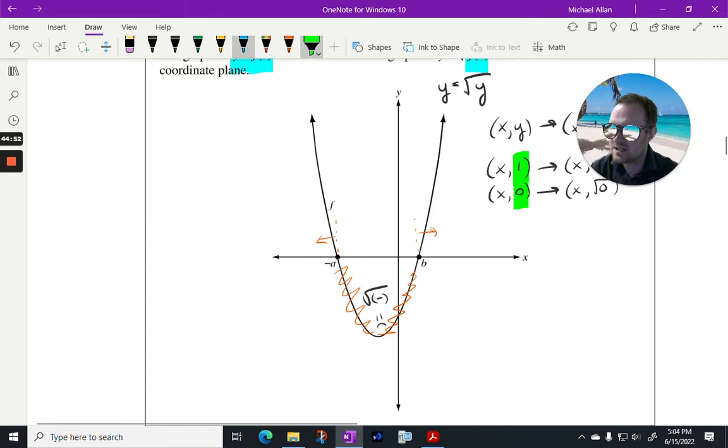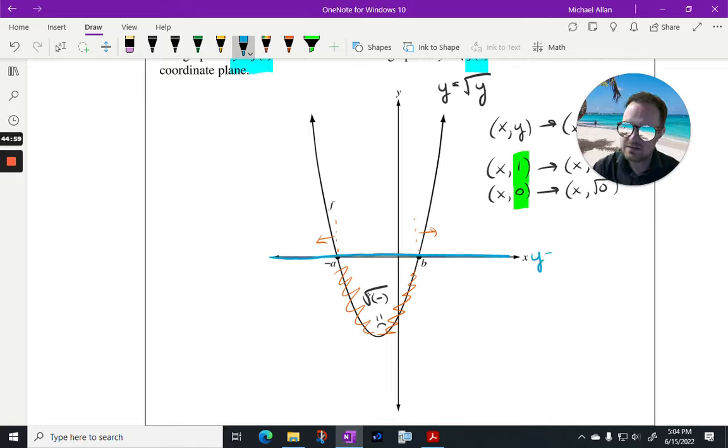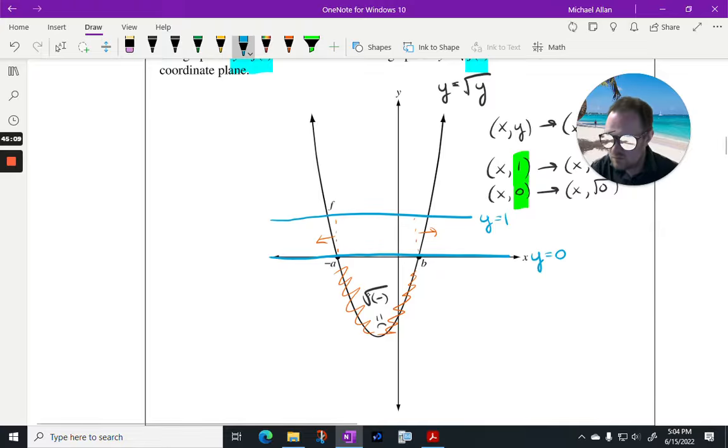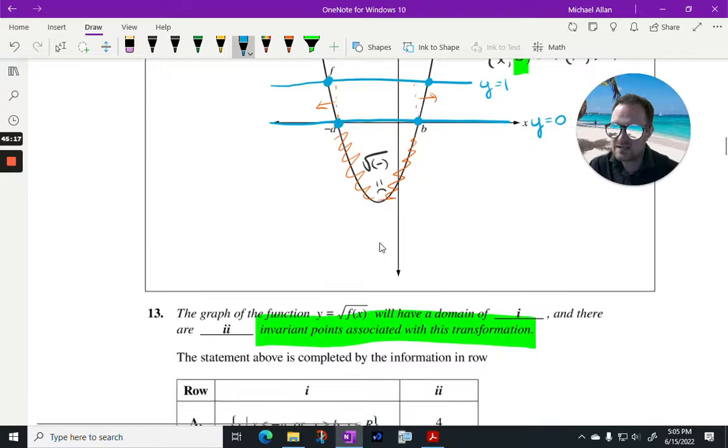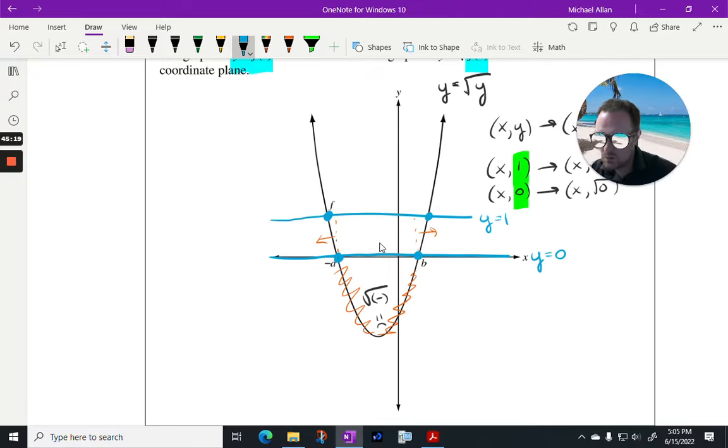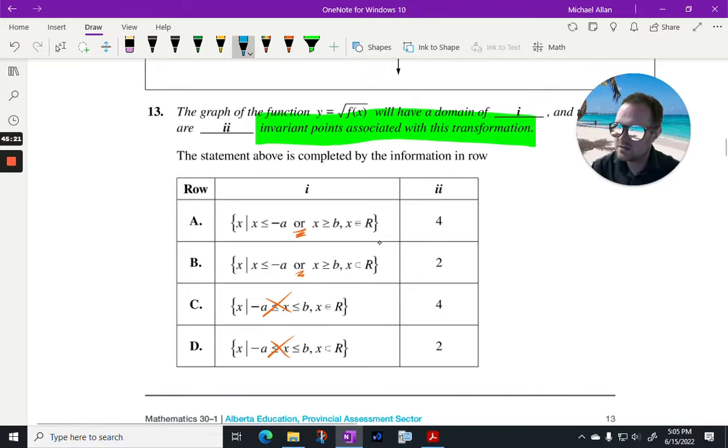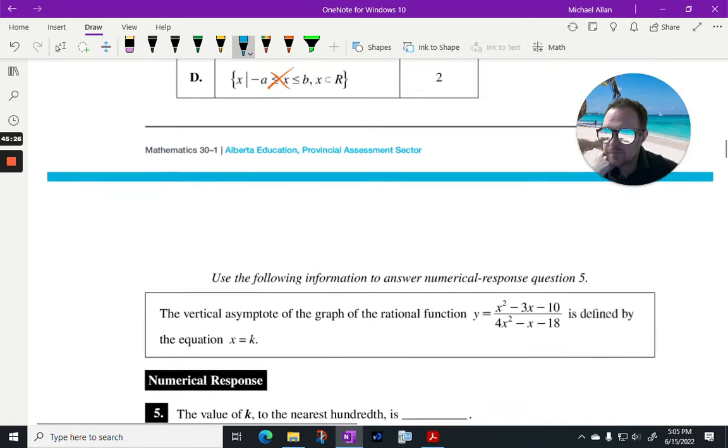So I had to look at my graph and say, okay, so when do my y values equal 1, 0? So I have two lines here. This line is y is equal to 0. And then there's no scale here. Just imagine the lines right here or something. There's another line, y is equal to 1. So I have 1, 2, 3, 4 points here that cross. So there'll be 4 points with y 1 and y 0. Okay, cool.